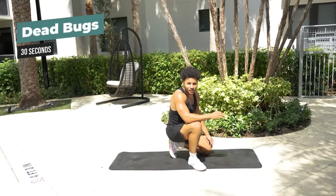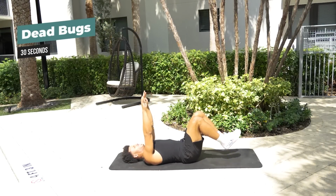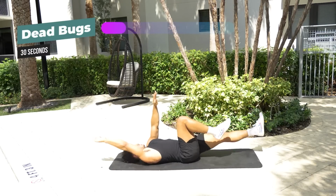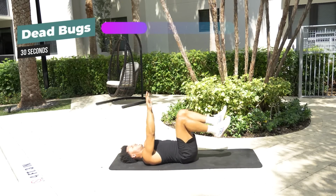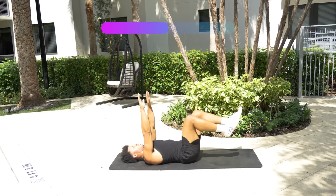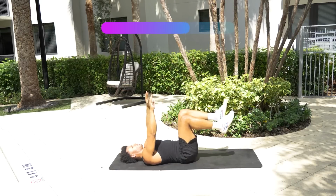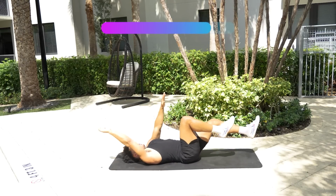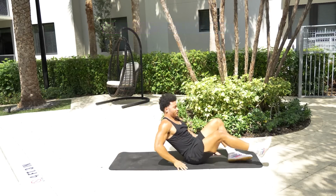Last exercise, dead bugs. Get on your back, hands up, and let's do it. Remember, just really focus on pressing your lower back into the ground and reach as far back as you can. Almost there. We got 5, 4, 3, 2, and 1.